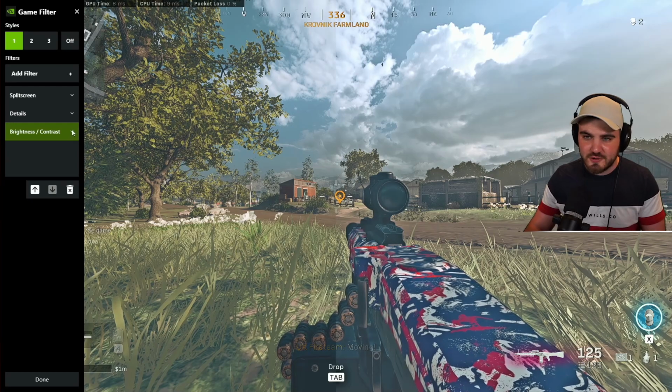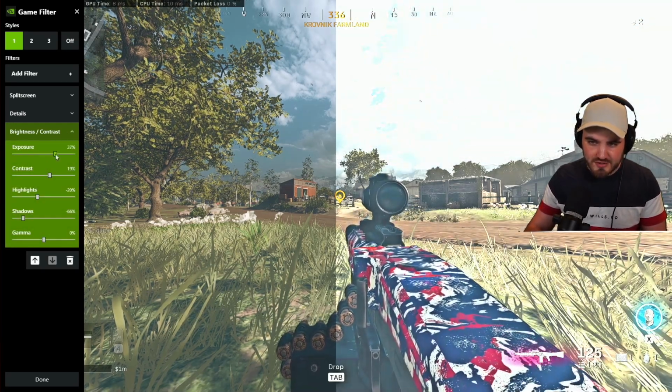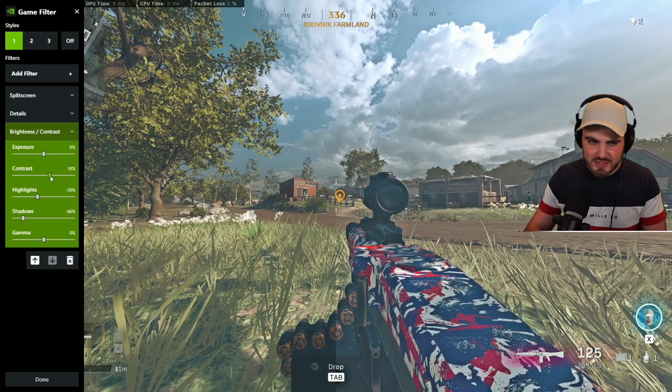And then the second filter I use is brightness and contrast. Exposure, I keep on 0. This, once again, is kind of similar to that bloom effect. It just blows out the image. It's basically a brightness that we don't want to play with, so we keep that on 0.